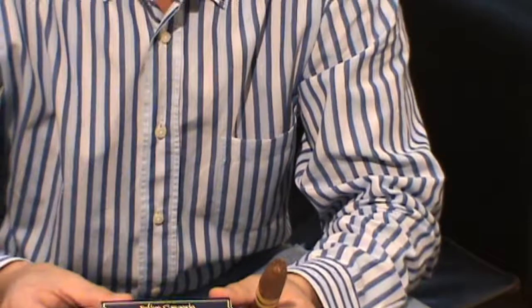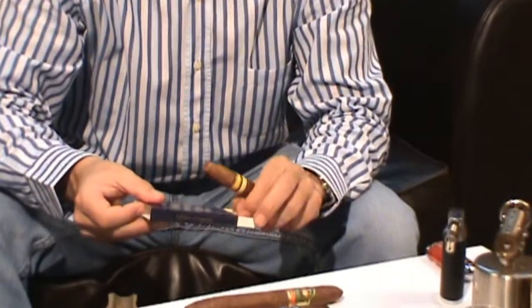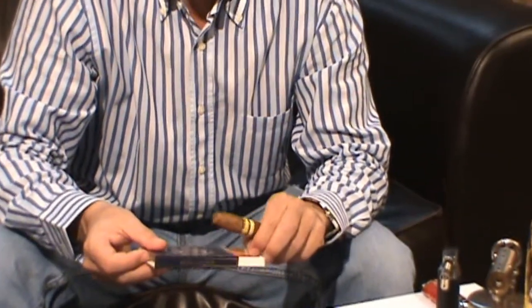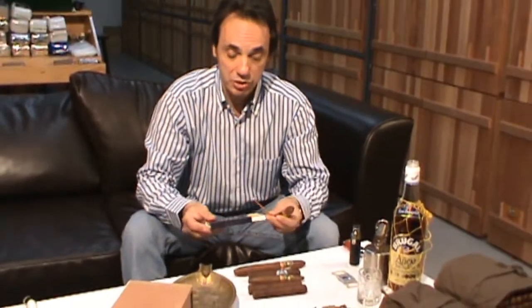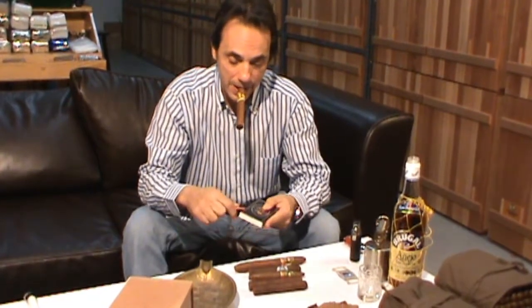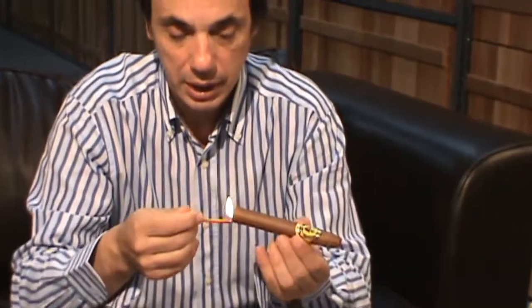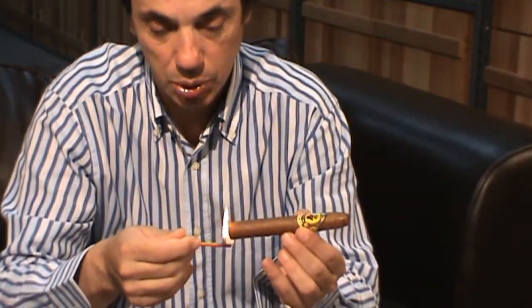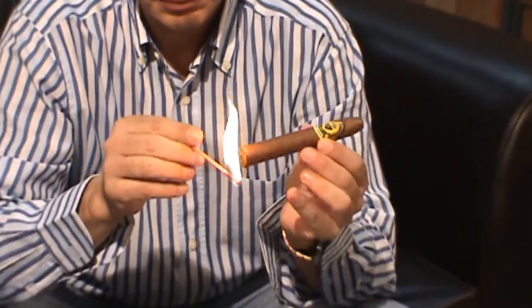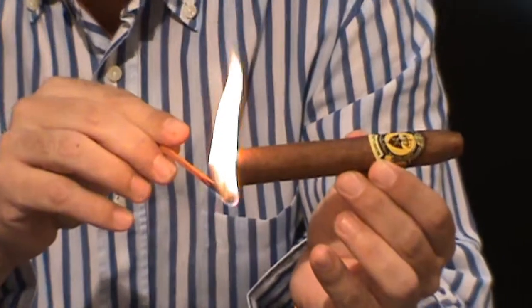I recommend that you use cedar matches. This way you don't have the taste of butane, and it's also more natural. The aroma of the cedar wood that burns helps with the cigar. So you take the cigar, you light your match, hold your match down, and slowly toast the cigar, toast the end, so that there's an even combustion.